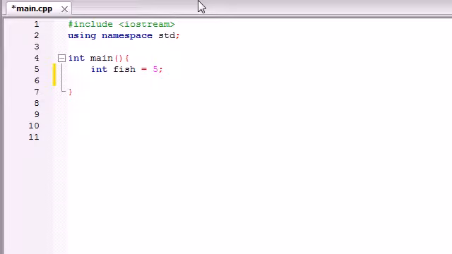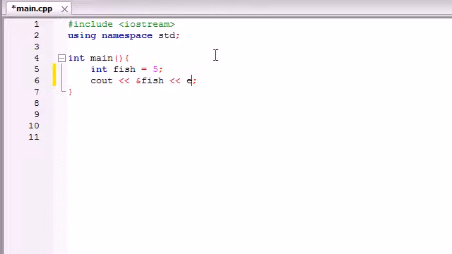Now let me show you guys how to retrieve the memory address of this variable. As you probably already know, this variable called fish is stored somewhere on our computer, somewhere in the memory, who knows where. So sometimes we need to be able to access where that memory is. In order to do that, you write the and sign, and the and sign is called the address operator. Whatever variable you type after it, this means the address in your memory of fish. So if you print this out on the screen using cout, and might as well end that line.